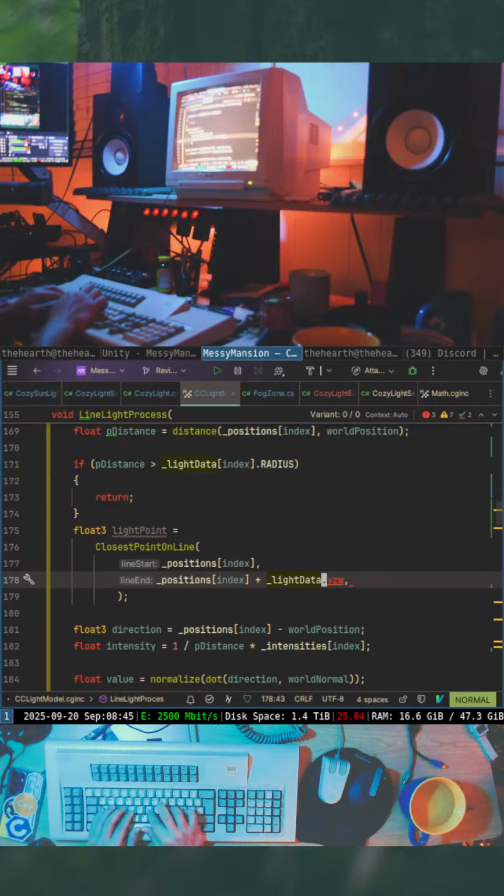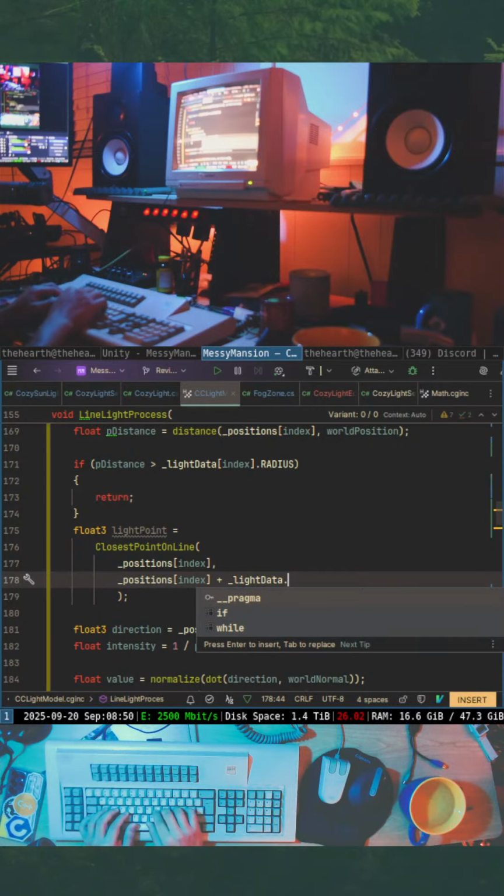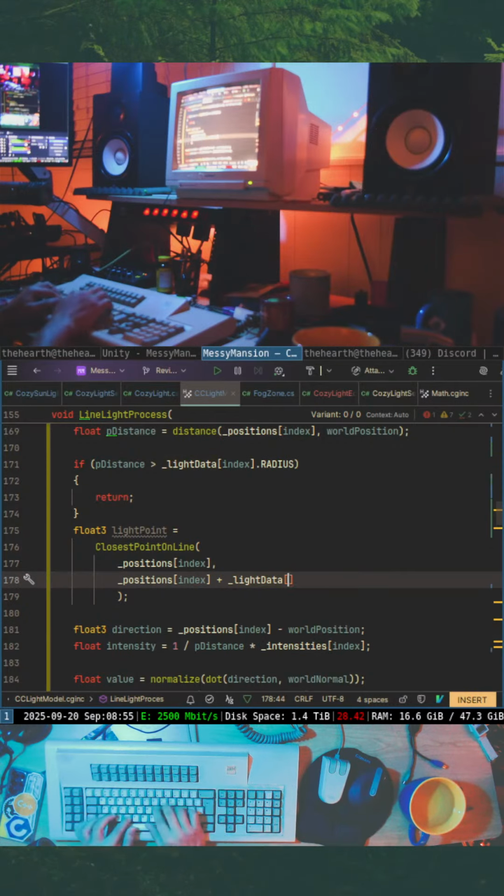Why is it not working? You should just work. Oh, because there's this then maybe? Oh, we have to index into it. My bad. And then we should be able to do YZW.